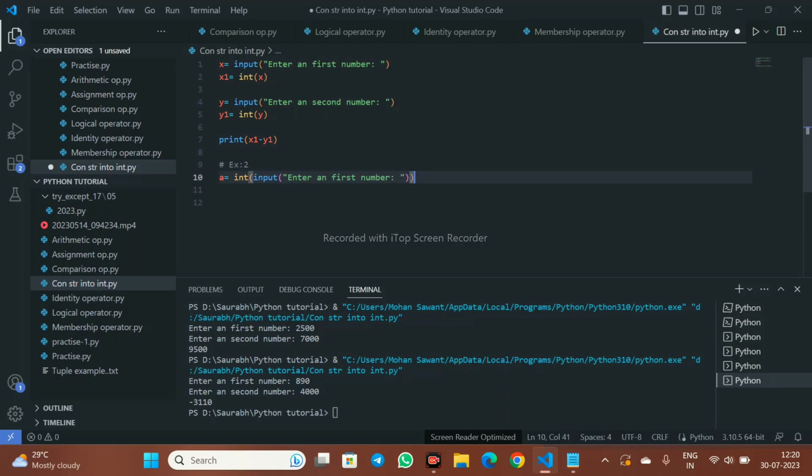So here I have used double brackets, first this one bracket and after that this one.